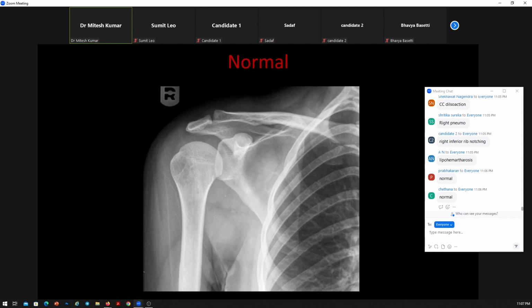True. Another thing I have noticed from my personal experience: whenever we open any image, it opens with default window settings. If it's a chest X-ray and you see that the lung is unusually dark, usually there will be some pneumothorax somewhere. In that case, you might have to adjust the window. This is just from my personal experience after attending the exam and a few courses. Dr. Sandeep, you want to comment on this? I totally agree, Dr. Mitesh. I totally agree with you. Okay, fine. Now we'll go to the next thing.